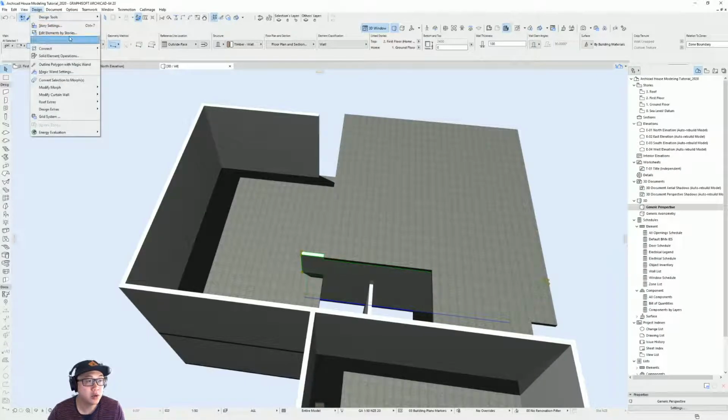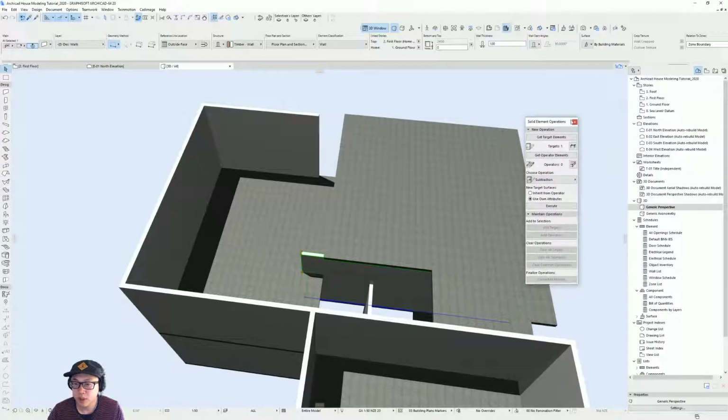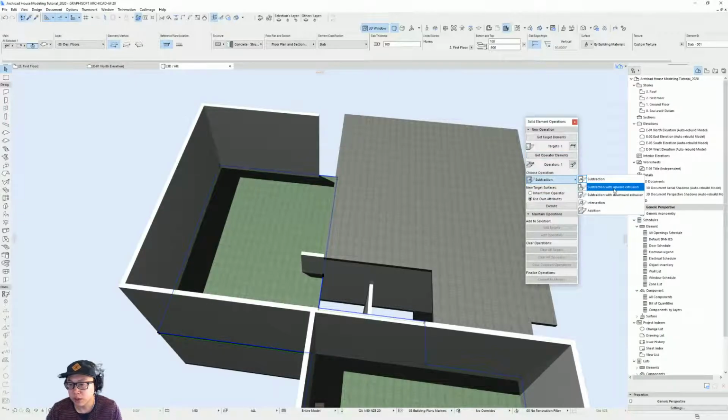So here you can use the solid element operation. So I'm going to use this as the target, so that's the element that we want to modify, and the operator is going to be that slab. And what we want is to subtract anything that's above that slab. So I'm just going to use this and press execute.